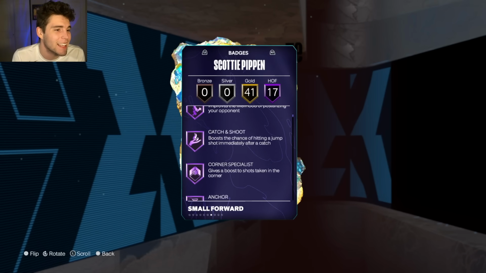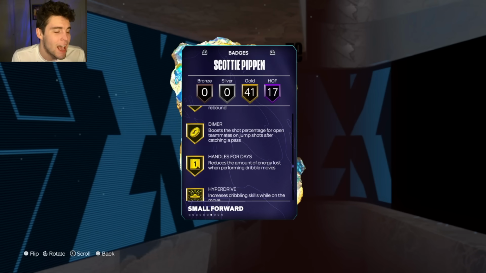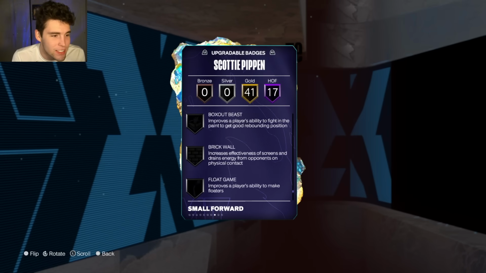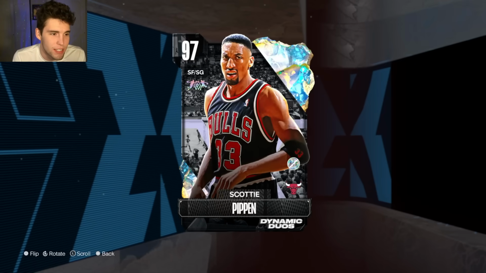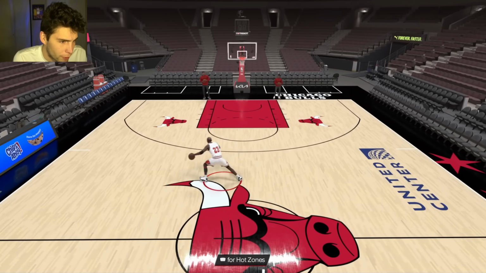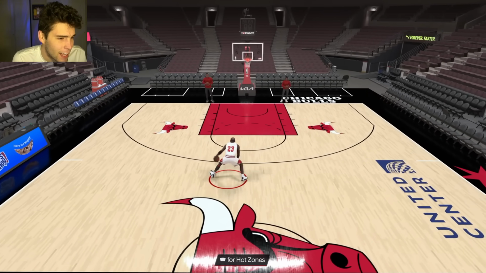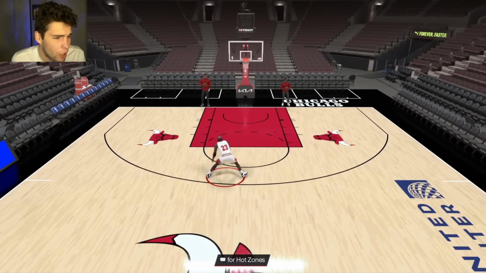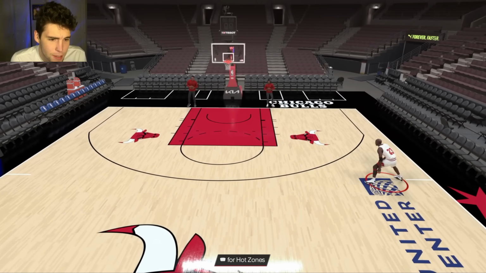For Scottie Pippen with the duo, 92 3-ball, 89 ball handle, a 96 interior, 98 perimeter, great rebounder, 95 speed, 98 lateral quickness, badge-wise, absolutely fantastic for Scottie Pippen. Now, obviously, again, he can get basically every badge in the game, so sure, put the Agent 3s of the world on Scottie Pippen to make him even better. Now, one important thing to note here for Michael Jordan and for Scottie Pippen is the fact that neither of their signatures did obviously change. And so, you know, when you're looking at the cards, it's important to note that.